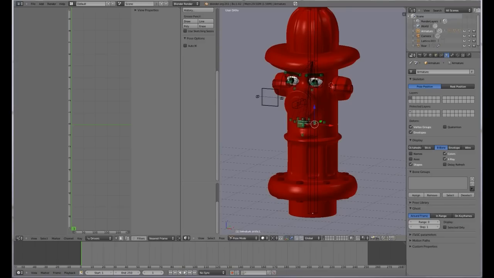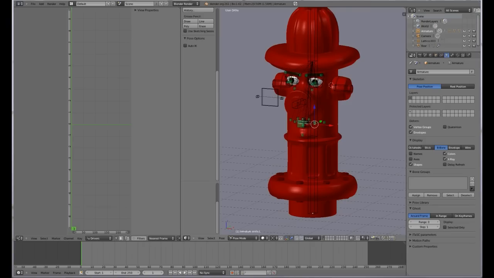Now, instead of creating our pose at every single phoneme, which realistically would result in thousands of poses for each clip, we're going to use pose libraries to make the task incredibly simple. A pose library is a way of storing the location, rotation, and scale of all of the selected bones, which can be called upon at any time.